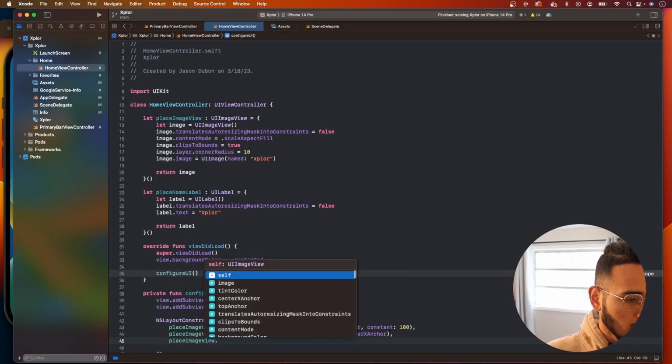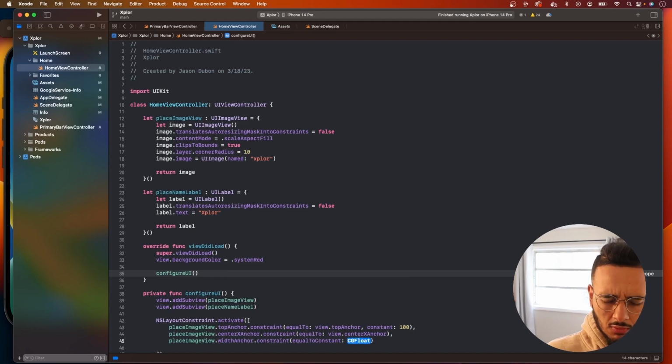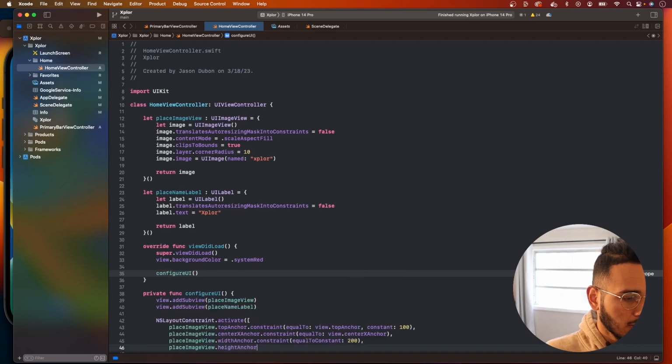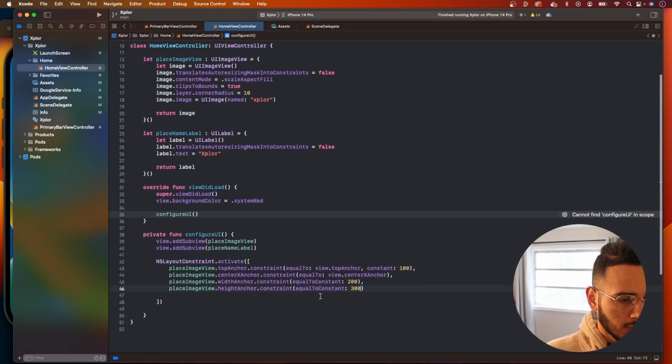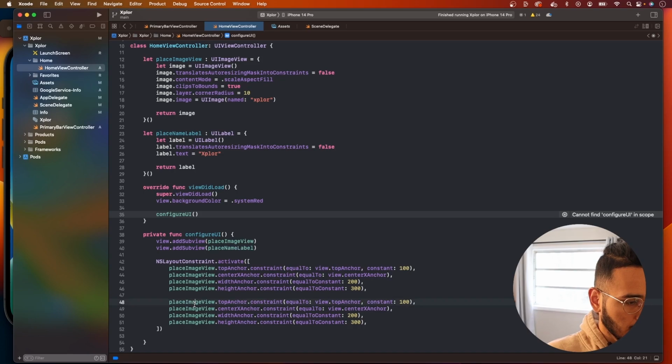Place image view width and height. Let's set the width to 200 and the height constraint, do like 300. Okay, I'm going to copy and paste this for the place name label.